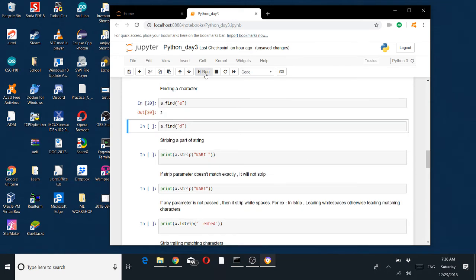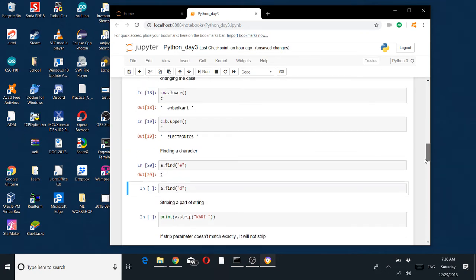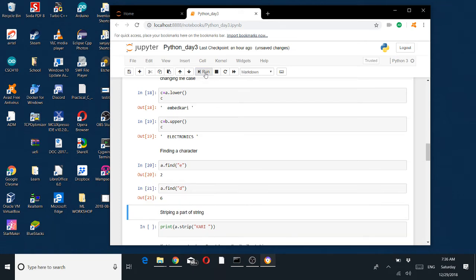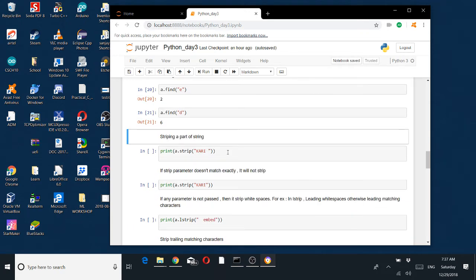So it will show the position of the character, starting from 0, 1, based on that character in whatever string we have used, and from here actually 0, 1, 2. So white spaces are also counted, and D similarly is in the 6th place. And here, stripping a part of a string.